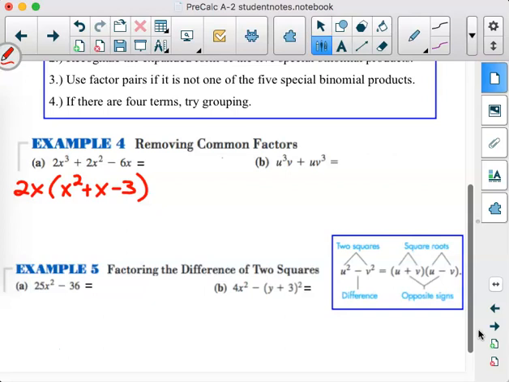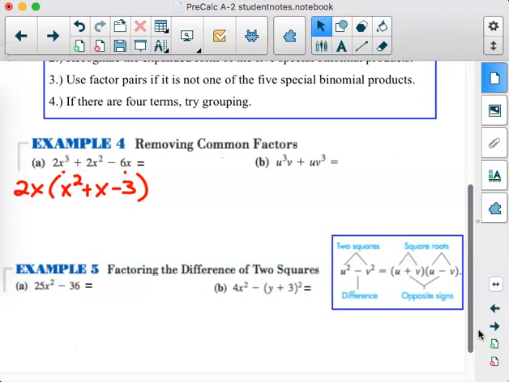Can I keep going? Because whenever we have a squared term, we should always think, can I do something here that'll make this work? So x squared plus x minus 3, there's nothing special about that. That is not a perfect square binomial. If it were, the first and the last terms would be perfect squares, and negative 3 is not a perfect square. So I start thinking, are there 2 numbers that multiply to negative 3 and add to 1? Well, you have negative 3 and positive 1, but that adds to negative 2. And then we have positive 3 and negative 1, but that adds to positive 2. So this one's done. That was the best we could do, was just to pull out the 2x, which is factoring out the greatest common monomial term.